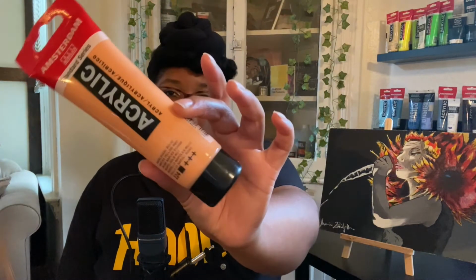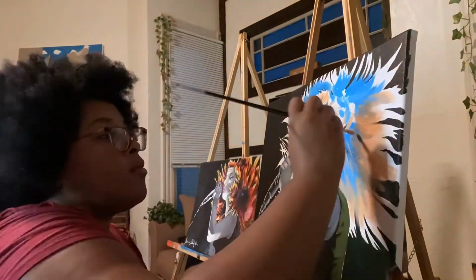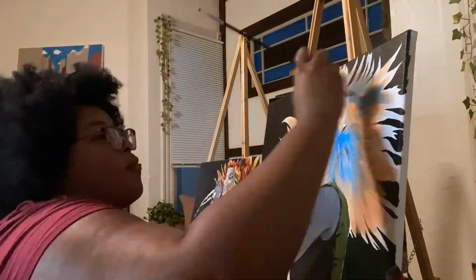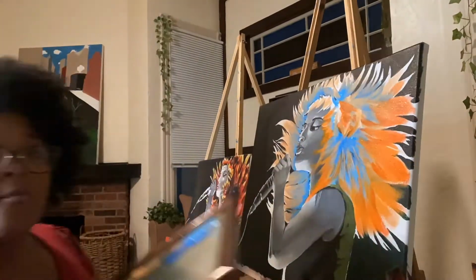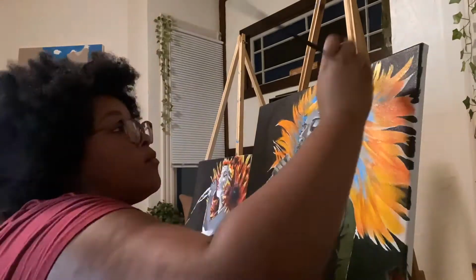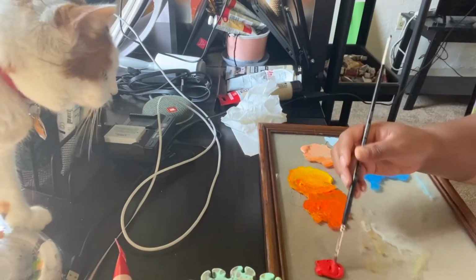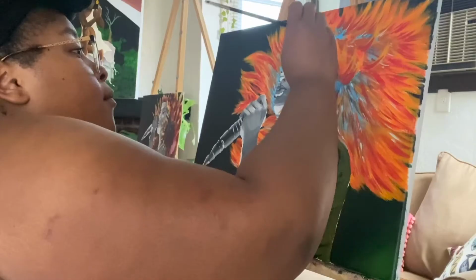I went in with this really cool shade of Naples Yellow Red, which would really help to feather out even more of that blue shade that was at the base of the hair texture, while also prepping it so it has a nice buffer in between this really vibrant blue and these vibrant oranges and reds, so it doesn't create this catastrophe again where it just bleeds into this really dark purple shade. So I got some cadmium red, this one coming from Liquitex, just to add in again those really fiery red details.